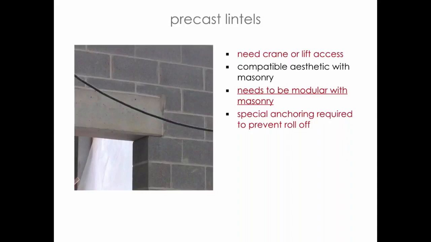For precast, you certainly have to be able to lift those into place. A lot of times for precast lintels, if they're not the U-shaped members, then they do get pretty heavy and pretty difficult to deal with. Considering modular coursing, right? 8 inches, 16 inches, 24 inches. We've seen projects that look like this, right? 12-inch deep. That's not any good. It looks kind of silly. Not necessarily a good architectural finish.